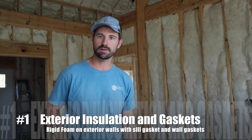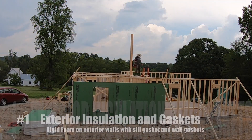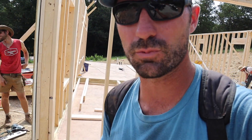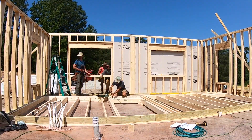The number one tip for framing a better insulated home is to use exterior rigid foam sheathing. We use a product called Zip-R Sheathing. This Zip-R Sheathing provides an R6 one inch of foam over every one of these studs, so we've got a thermal break to prevent heat and cool the inside air temperature from going to the outside. The benefit is that it installs in one step, so it's no more labor than typical wall sheathing, except you get much higher performance. So it's big bang for your buck.